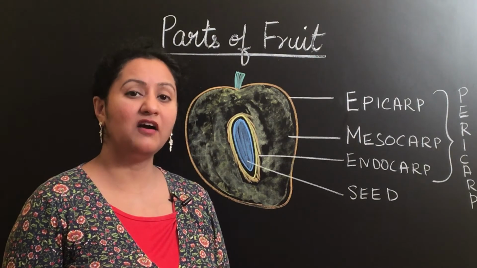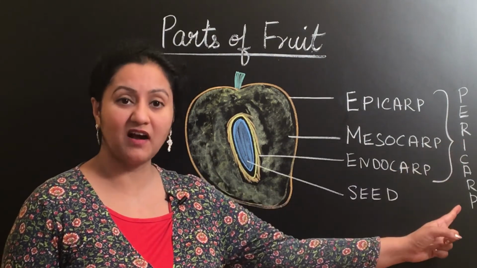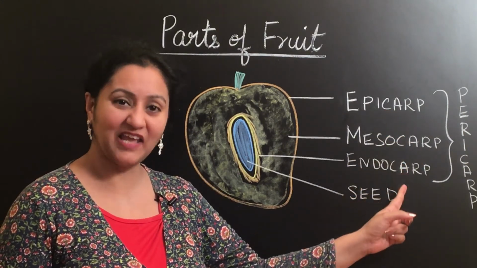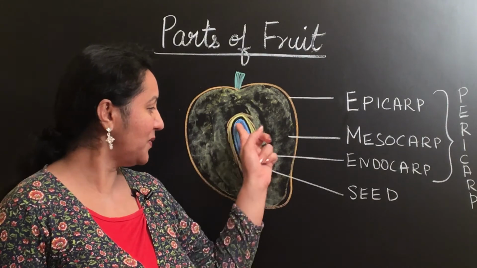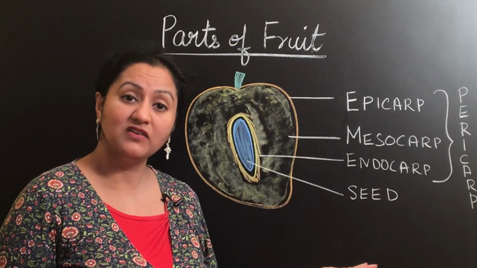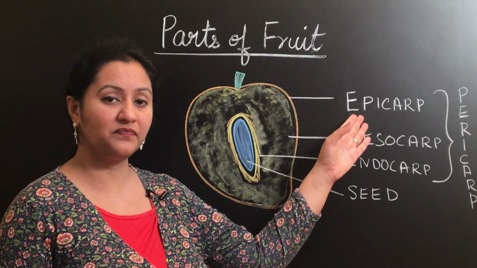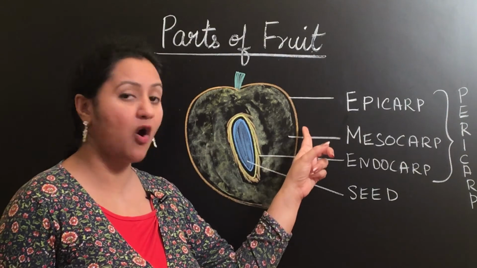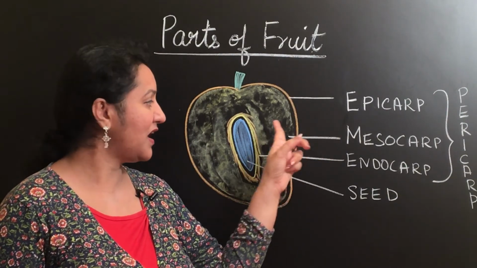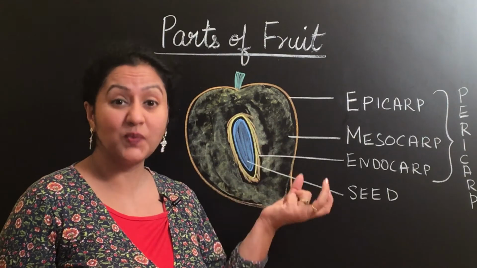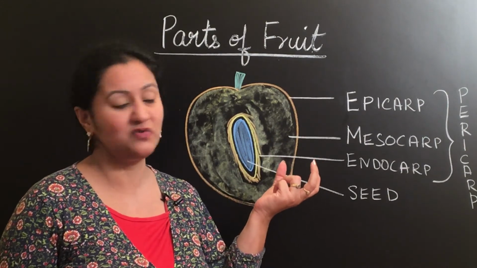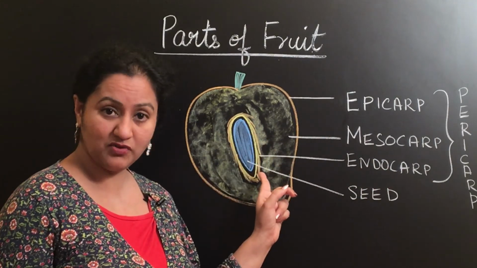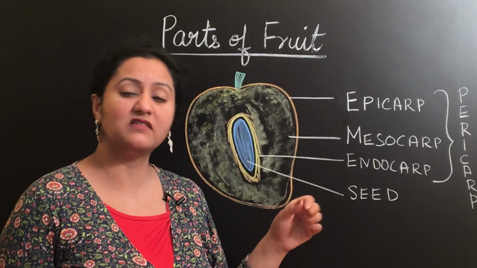Scientifically speaking, a fruit wall is called the pericarp, which is further divided into epicarp, mesocarp, and endocarp. And inside the endocarp, you will be able to find the seed. Usually, the epicarp is very thin and is generally called the peel of a fruit. It's the outermost part of the pericarp. The fleshy, juicy, sweet and edible part in most fruits is the mesocarp. And the inner part of the fruit is called the endocarp. Generally, it is fibrous or very thin.